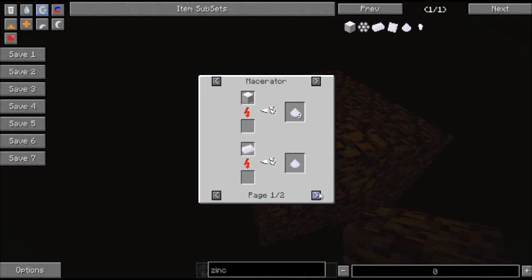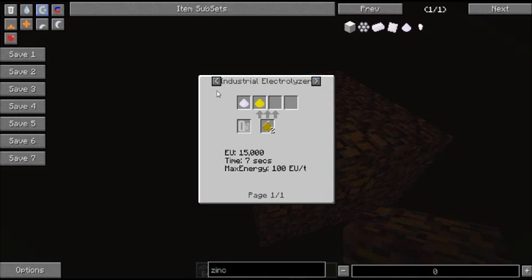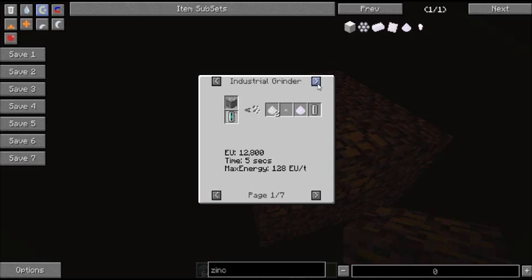Oh, scrap boxes. But they don't really count, because that's like a 1% chance. No, it's a 0.1% chance. There's no way that you're going to get that. Is that a guaranteed chance, or what? So you get 5 from macerating it. So that means in the industrial electrolyzer... Yeah, we're going to need to make one of these.